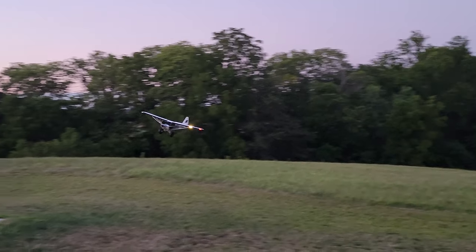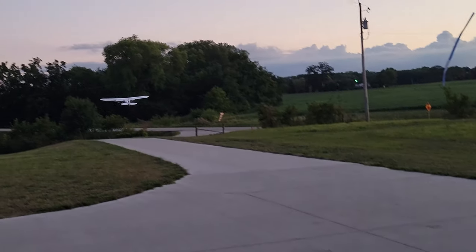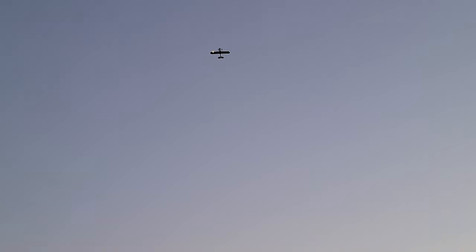Full landing flaps here, coming in for a nice touch and go. We'll just, oh, I missed it. I missed the ground. A little upside down flight performance. Feels a little understable upside down because of the very few degrees of dihedral.